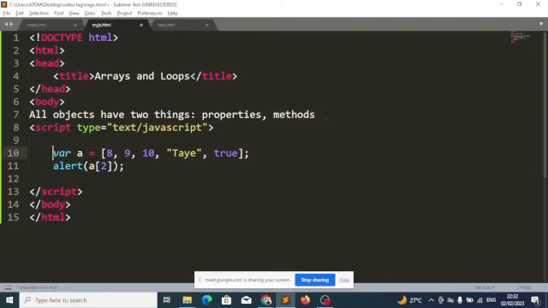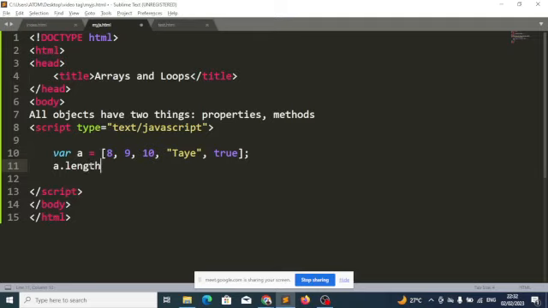So if an array is an object, then we know that array we have properties and array we have methods. The most important property that we're going to look at here is called length. Whenever you are calling on properties, you just mention the property name.